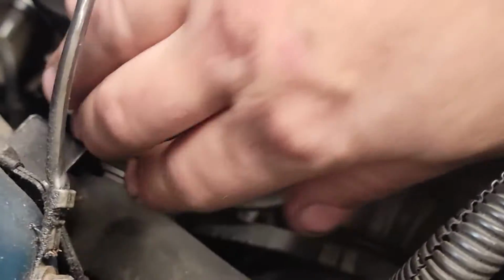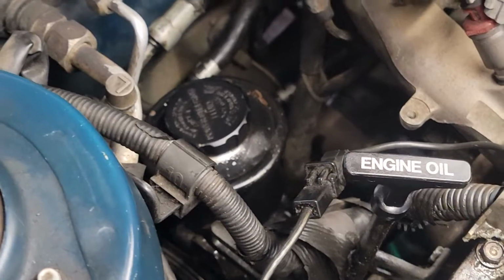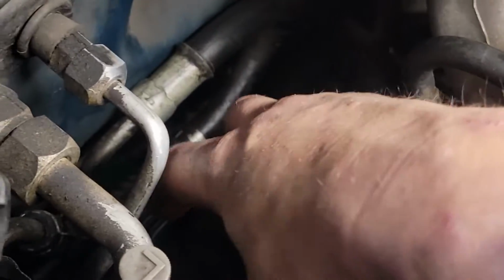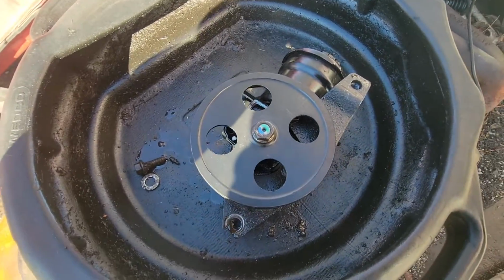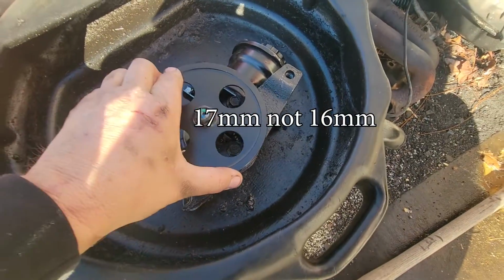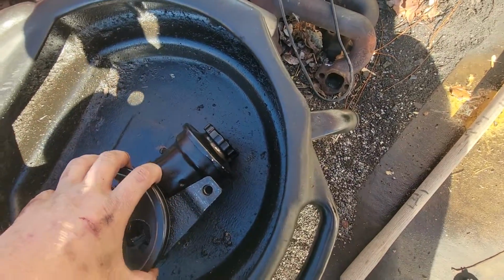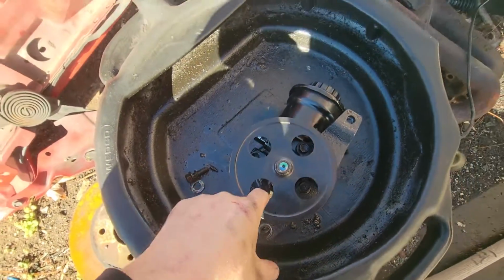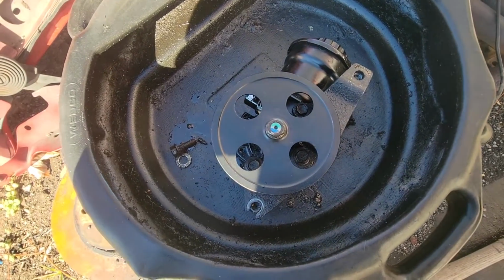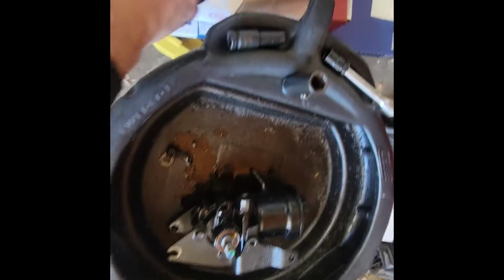From there, you can finish taking your top bolt out right here. If your belt is still on, now's the time to remove it. If it's not on and just fell off by itself, all you gotta do is pull it out. That quick. Once it's off, this is a 16 mil to take off your pulley. You have a 12 mil up top, 2 12 mils on the bottom, which takes off your reservoir. You have 2 14s, one down here and one at the bottom. And that takes off the bracket on both sides and switch it all over to the new pump. And once you get it off, it pulls right up. It's that easy.